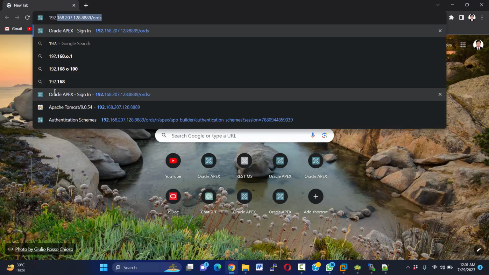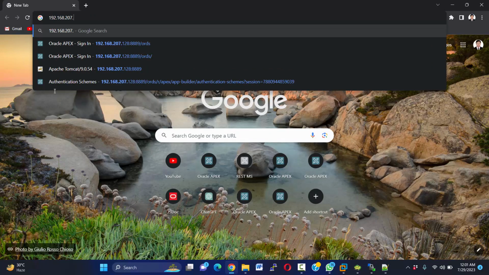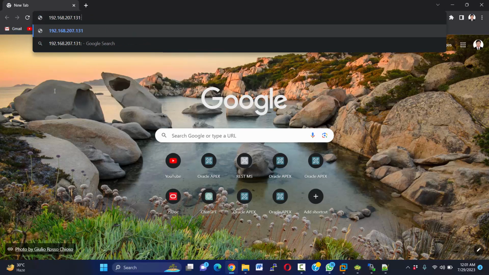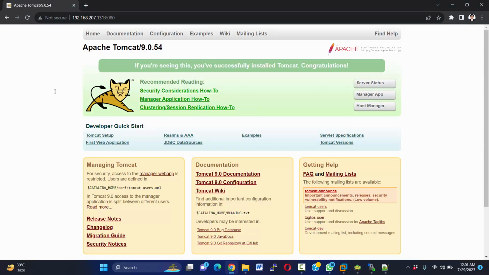And maybe change it to 131 and 8080. It's the default port. Let's check it, and we see our Tomcat server is successfully installed.